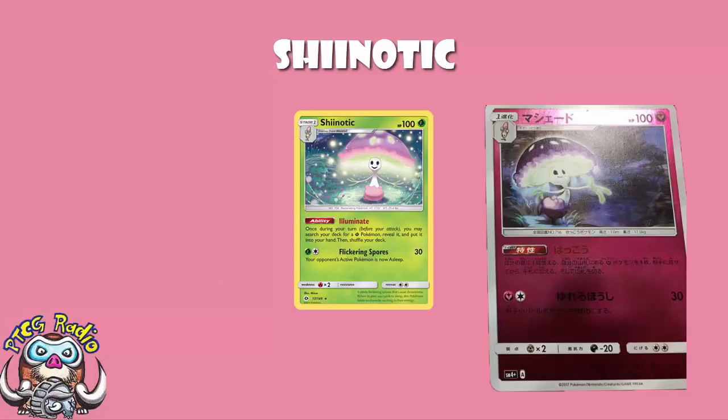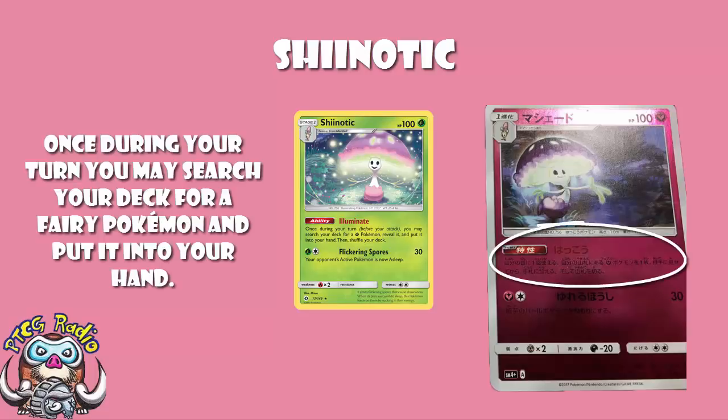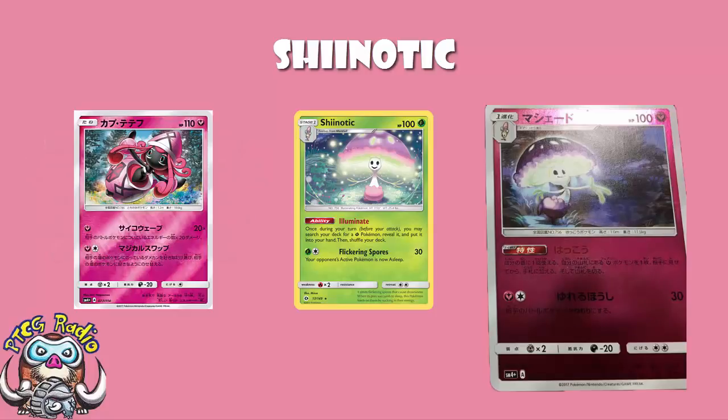But the reason we like Shiinotic here is because it's got the ability Illuminate, and we can be fairly sure it's called Illuminate, because it was called Illuminate on the grass one. Once during your turn, before you attack, you may search your deck for a Fairy Pokemon, reveal it, and put it into your hand. Now, we saw on the previous alternate type reprints, think Tapu Lele, that they changed the typing, weakness, resistance, and attack cost.